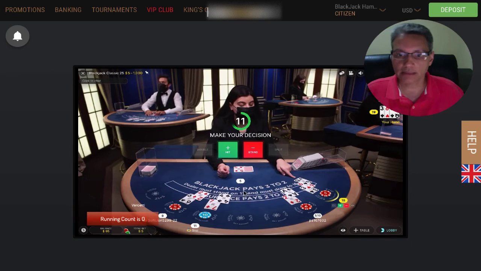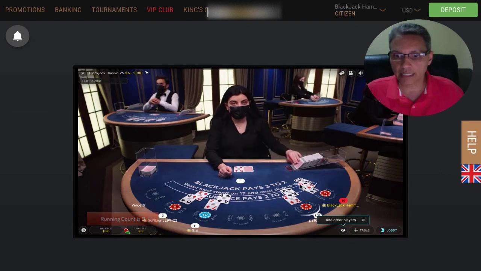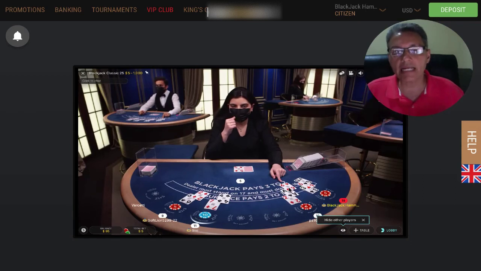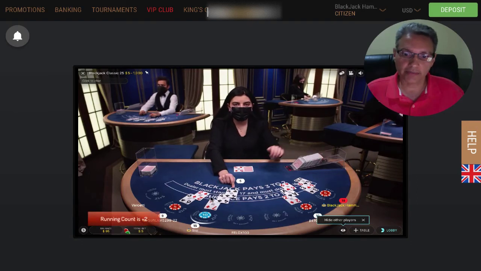19. I'm going to stay. And that is plus 1, because that 10 was a negative. And there it is, plus 2. Now the plus cards, the 2 to 9 cards, are coming out now, which is good. Plus 2, plus 3. There you go.